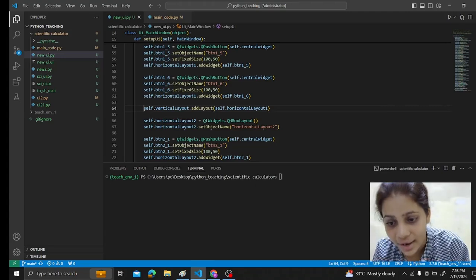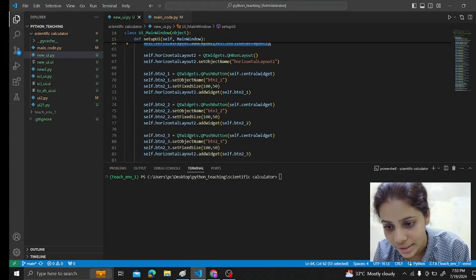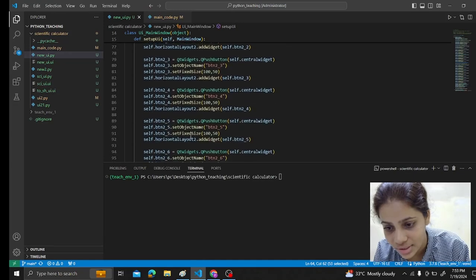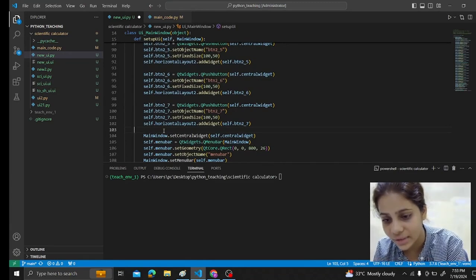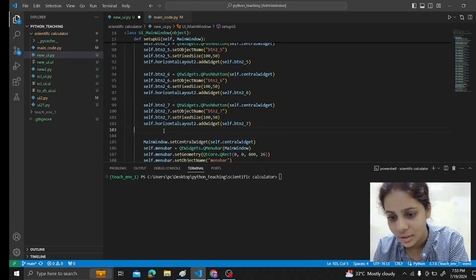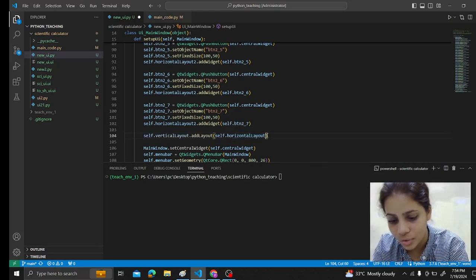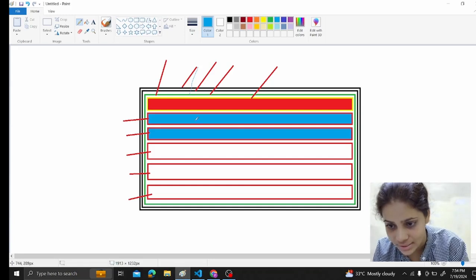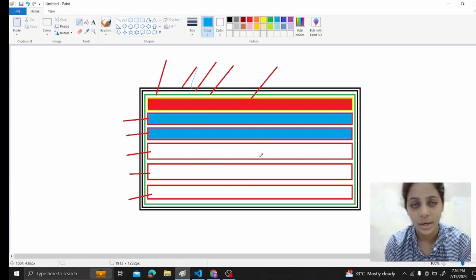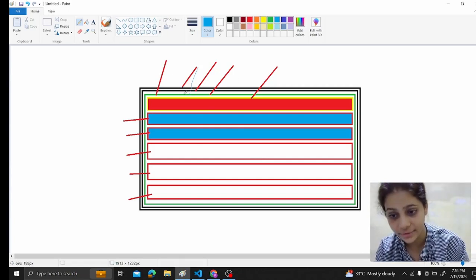Now we will add the second horizontal layout as well to this vertical layout. Second horizontal layout, last button addition here. Yes, so this is horizontal layout 2. Now we have added both these horizontal layouts to our vertical layout, this green one.